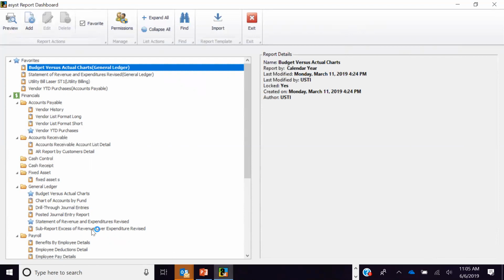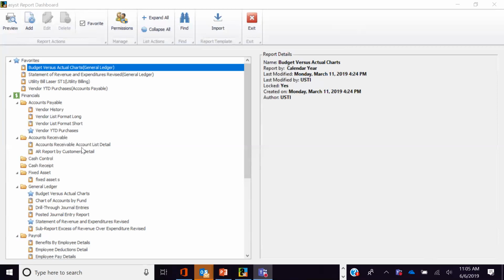I want to cover a couple key things on the navigation. One is, if you notice, the reports are going to be grouped by product. So your payables reports, your AR reports, cash control, utilities, payroll. So we're going to group it by that. You do have the ability to do favorites. So ones that you want, and they could cross different products. So you can actually take it as a favorite and it moves it to the top. So I like that, reports that you're going to use every day, they're at the top of the screen.